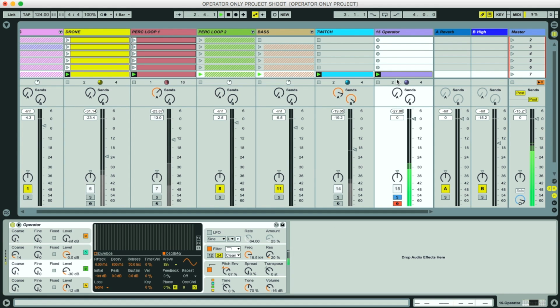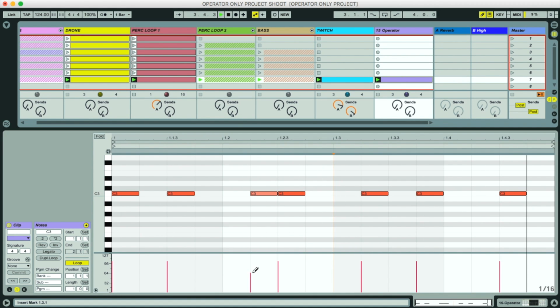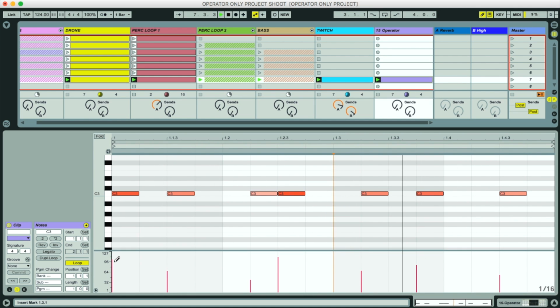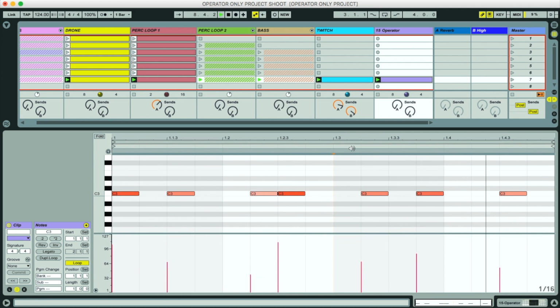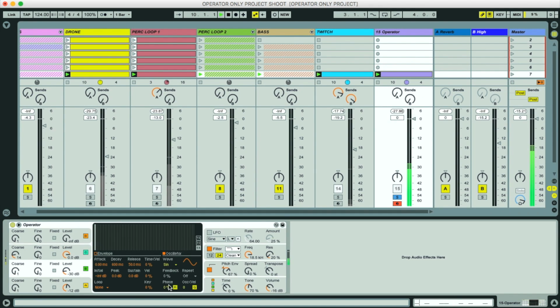So what I'll do instead is go to the MIDI clip and edit the velocity values. And you can hear that this doesn't change the level, because as default, Operator's oscillators aren't set up with velocity adjustment on the amp envelope, as you can see here. And what this means is we can turn up this other parameter to have velocity adjust the pitch of the oscillator. So if I turn that up for oscillators B and C, we get some nice shifting around of the harmonics.